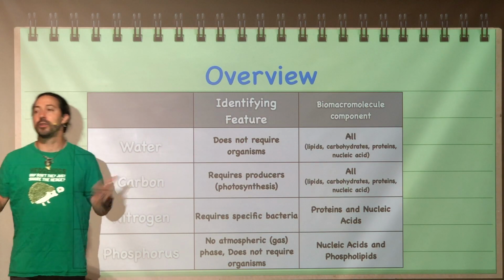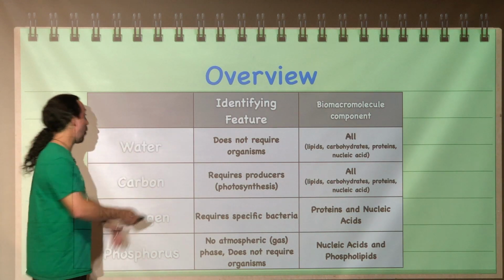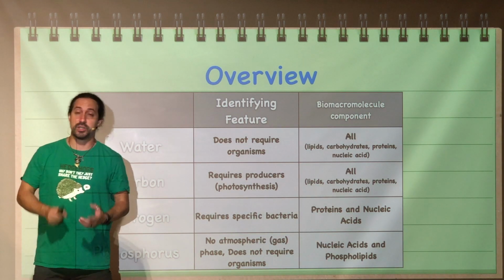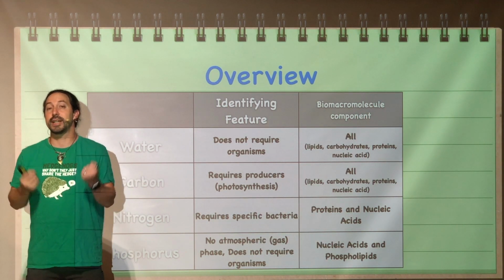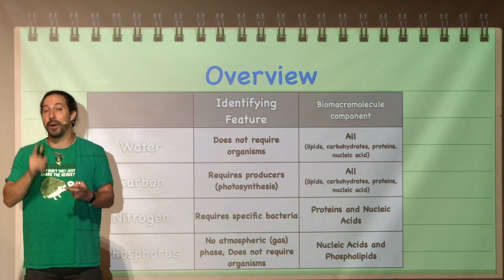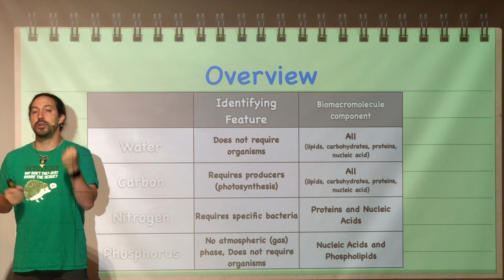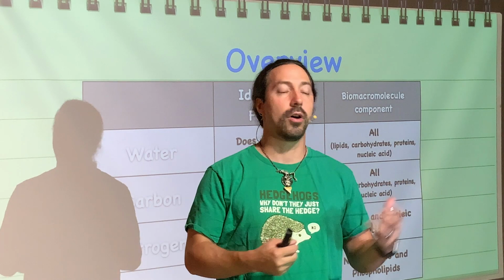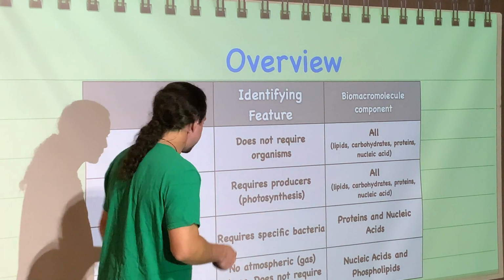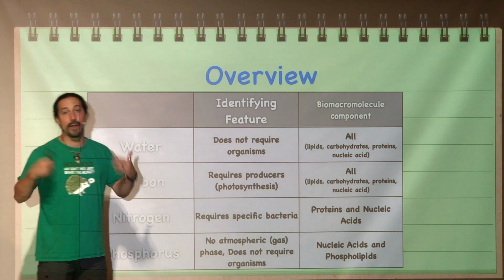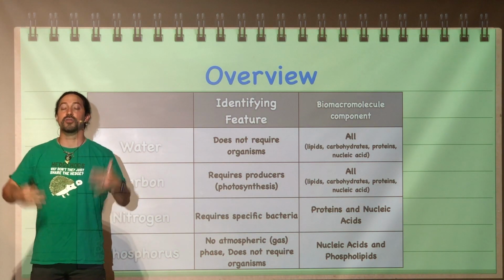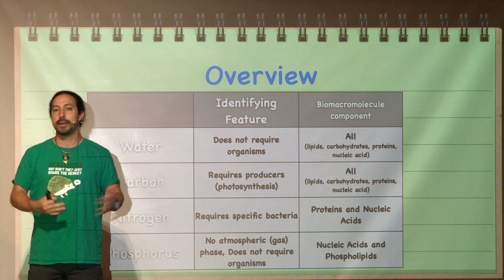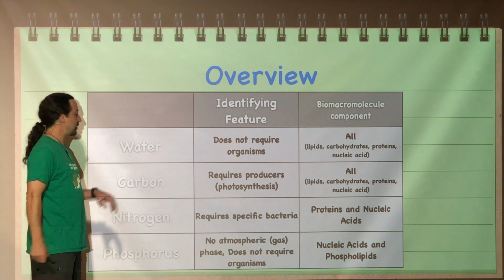And what biomacromolecules use these different nutrients? Well, they all use water, not only through just the fact that every single one of them is going to contain hydrogen and oxygen, but also because they are built using dehydration synthesis and they are broken down using hydrolysis. So water is going to be extremely important for all of these different biomacromolecules, the formation and also the digestion of them. Carbon, well, it's also going to be in every single one of them. All of our biomacromolecules are based on the element carbon. And so the carbon cycle is extremely important as well for that.